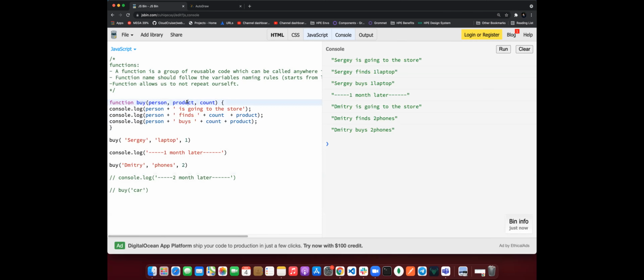Oh, I see. I created just a space between these 2 words, because we can see that product is just a word and 1 is just a number, but we don't have spaces here. So if we concatenate these 2 together, we will get 2 fonts, but without spaces between them.